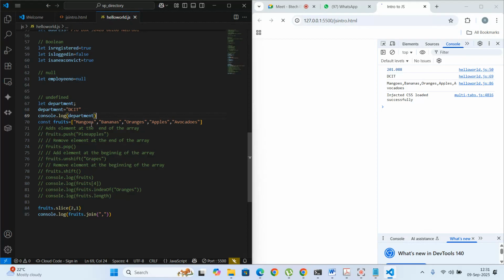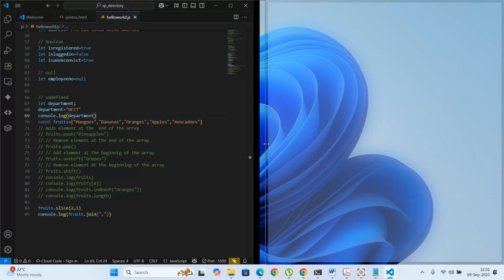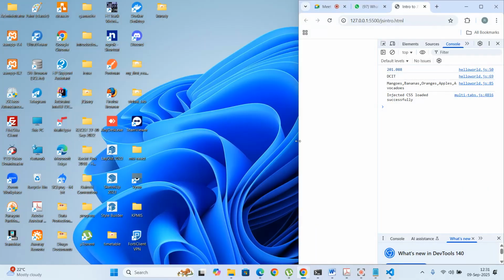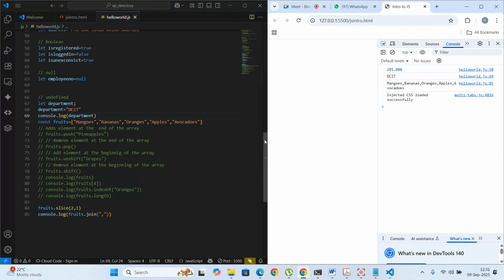So that is arrays, and I think with that we should now be able to work with JavaScript in so many ways. We know what it is. I think probably the only thing I didn't mention with JavaScript is that it comes in versions. So we have JavaScript version 2, which came out in 2002. We had version 3, which came out, I think, in 2008. Then 2009, version 4, version 5, version 6 or ES6 came out in 2015. And that is the new version of JavaScript that is even being used to date.